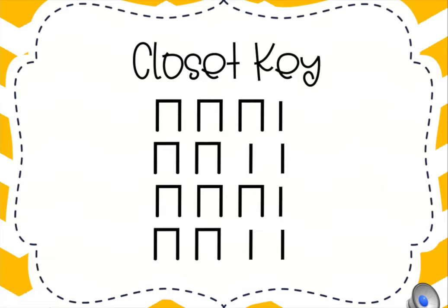The game for this is nice and easy because you can play it with just two people in your house. What you need is some kind of small object. I use a key in my room. You can use something as simple as a bottle cap, a paper clip, a stuffed animal, whatever you'd like. One person's going to close their eyes and the other person's going to hide the object around the room.